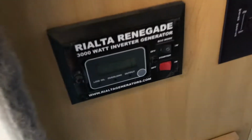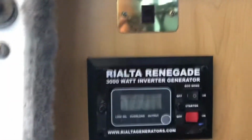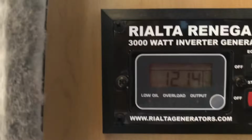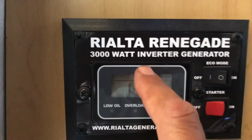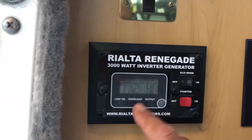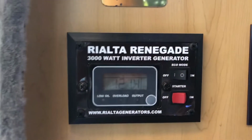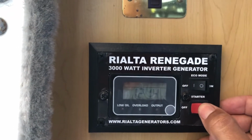Okay, so here's my control panel, and I'll show you my hours. It's 214, so the little icon, which is up here at the top, went off at 1200 hours. But I'll go ahead and try to start it up, and this is the low oil light right here, and it should illuminate, and the generator should not start.